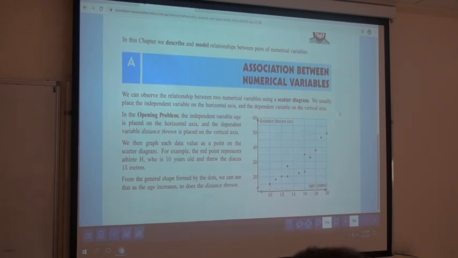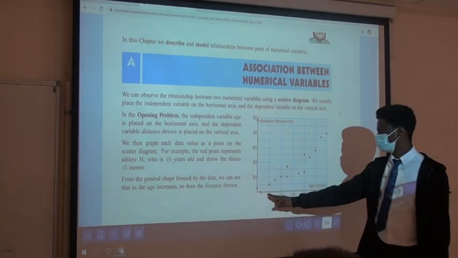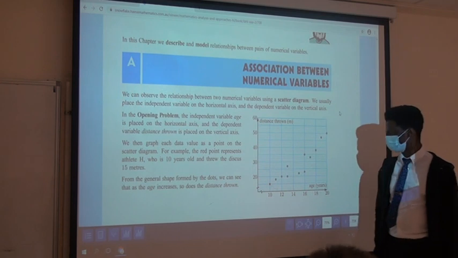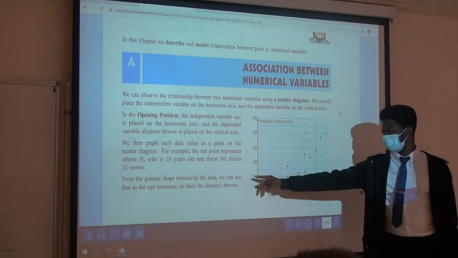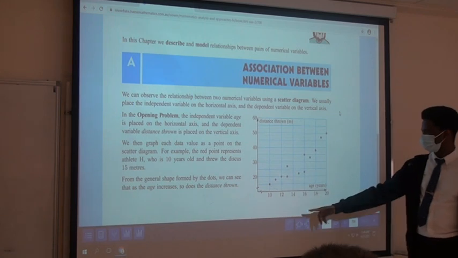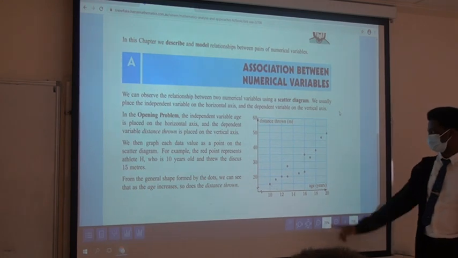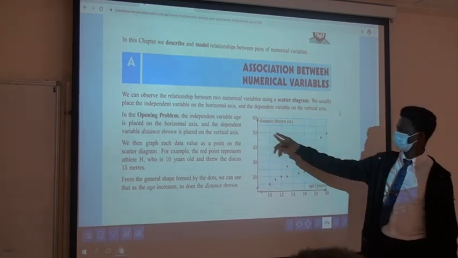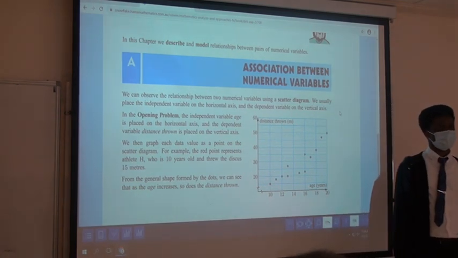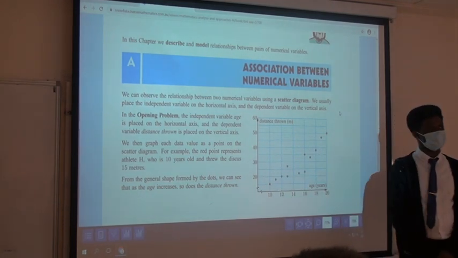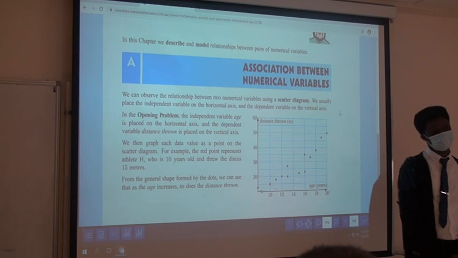This table shows the age of people and how long they can throw something, the distance that you can throw. So someone who is age 10 can throw just 10 meters. Someone who is age 12 can throw 20 meters. There is someone who is age 13 that is also able to throw 20. Age 16 can throw something about 22.5, 23. Someone who is age 20 throws the longest. So we can say, to some extent, that age and distance thrown are related. Do you agree with this 100%?